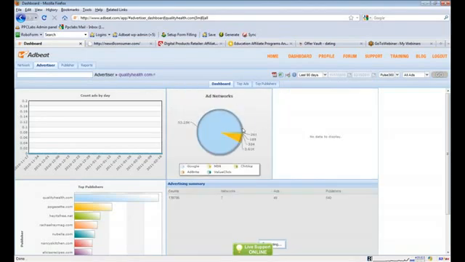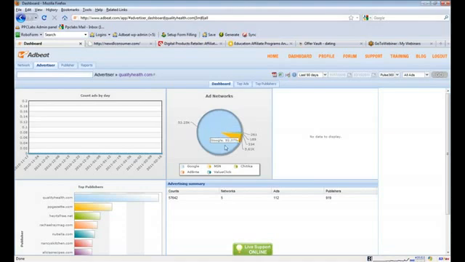Now, this is only going to show you if somebody is direct linking to this offer, right? Because we're matching this search on the domain name. So there's going to be probably all sorts of affiliates promoting QualityHealth.com through different landing pages, and you're going to have to find those affiliates in a different way. What this is going to show you is if somebody is actually directly promoting QualityHealth.com on any of the ad networks that we cover.